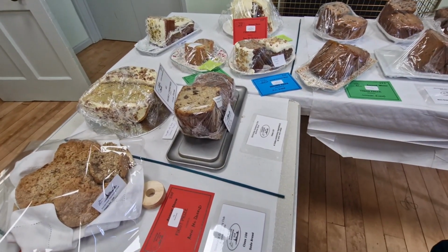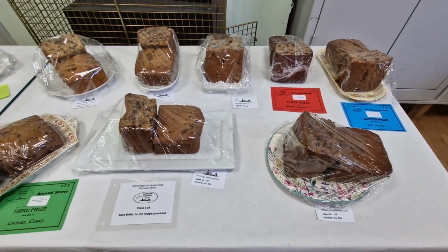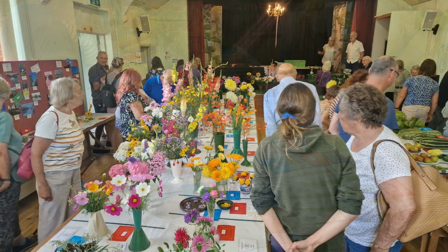And the set recipe and ingredients class this year is a Bara Brith. Look at those, lovely. Okay then guys, that's it for the video part of the video. There's quite a few stills coming up towards the end.